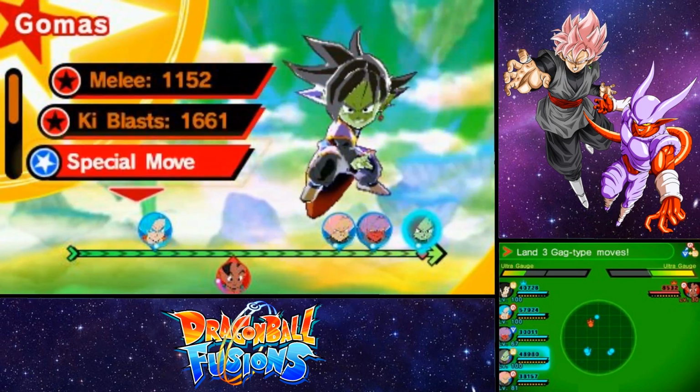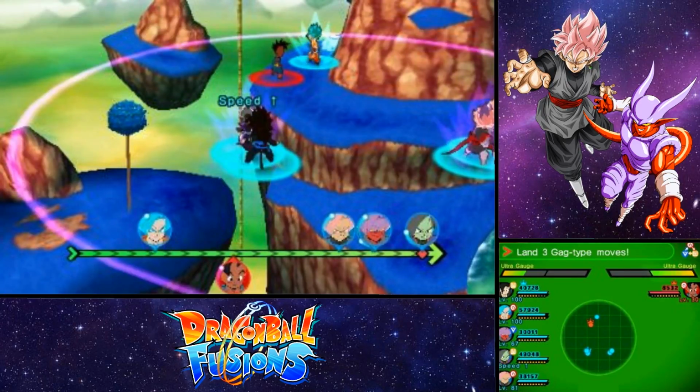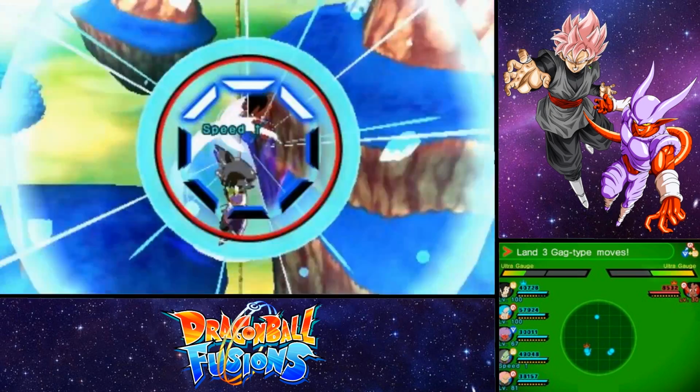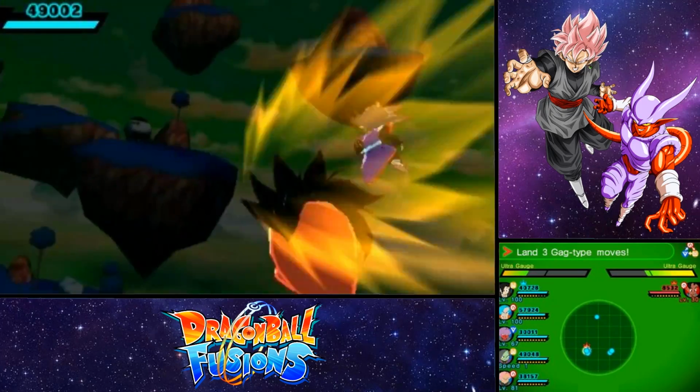So, let's just speed him up. Why not? Just in case it doesn't kill him. And, of course, he gets another attack in. And this way. Alright. No biggie.